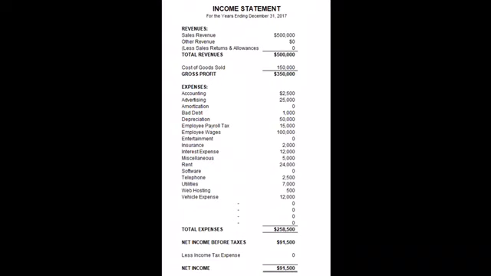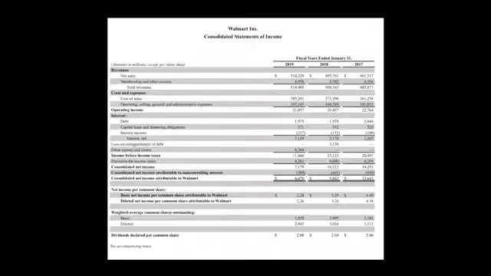So the income statement is used to record how the company performed, and the activities the company engaged in during the year. Did it produce a profit or did it produce a loss? And just so you know how an actual income statement may look, here's one for Walmart. Of course, Walmart is huge, so this is a consolidated statement of income. And as you can see, depending on the company, they have various ways of showing what's income and what's expenses.